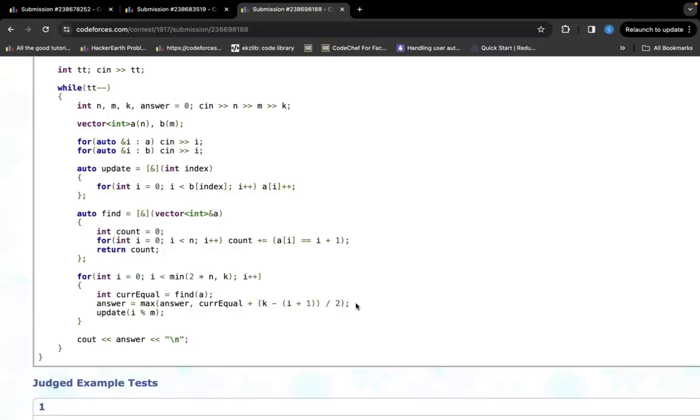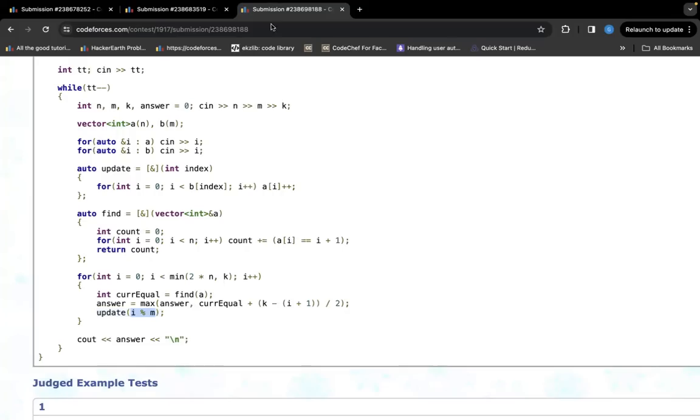Okay. Now, once I have calculated this, I say that I'm not doing a type 2 operation here, which means that I'm doing a type 1 operation. So if I'm doing a type 1 operation, I just update my answer, right? Because first I calculate type 2 for day 1, then I calculate type 2 for day 2. So if I'm calculating type 2 for day 2, first I need to update that type 1 for day 1. So I just call the update function for i modulo m. i modulo m is basically the index of the array B, the value which we have to increment.